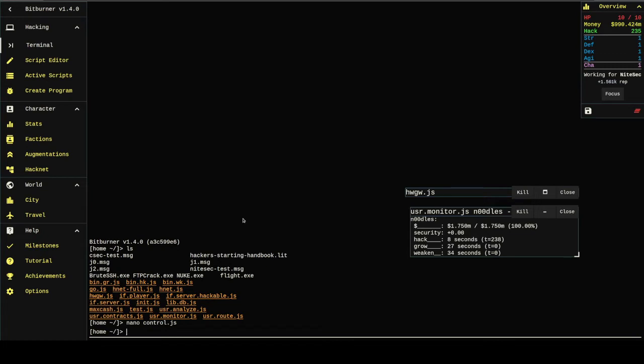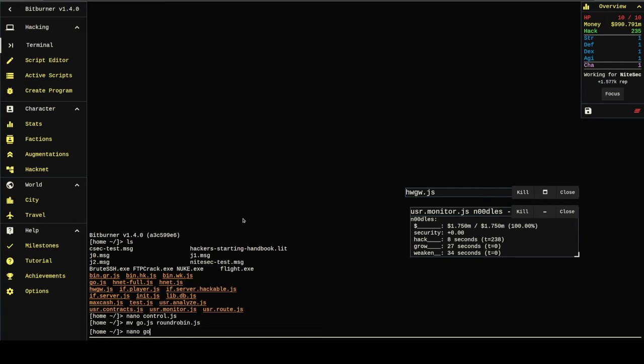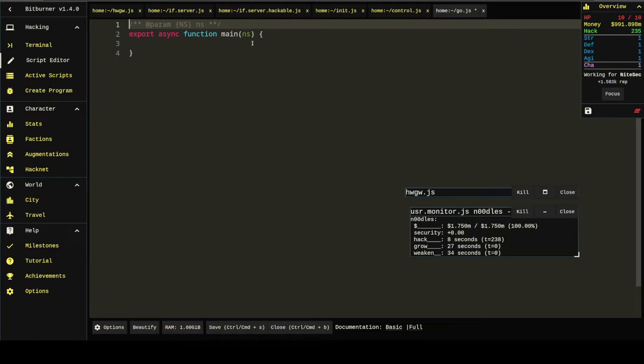Then I need to create a script that I'm going to call... actually, I'm probably just going to copy go, and repurpose the go script. Because I like go, as a name, it's a lot more generic than what the current go script actually does, which is a round robin hacking implementation. So this will be our new universal script.